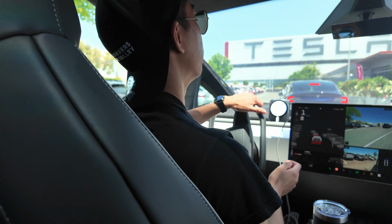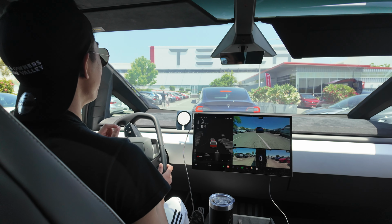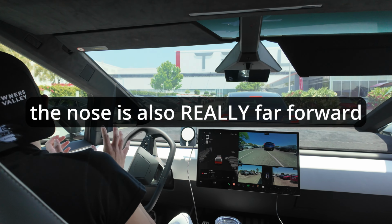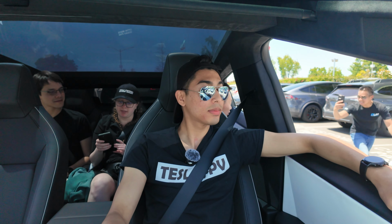That is interesting to turn. It's really easy to turn, kind of surprising. It's so easy that it's difficult. It's so easy that I'm just not used to it. Oh my God, look, it's a Cybertruck.